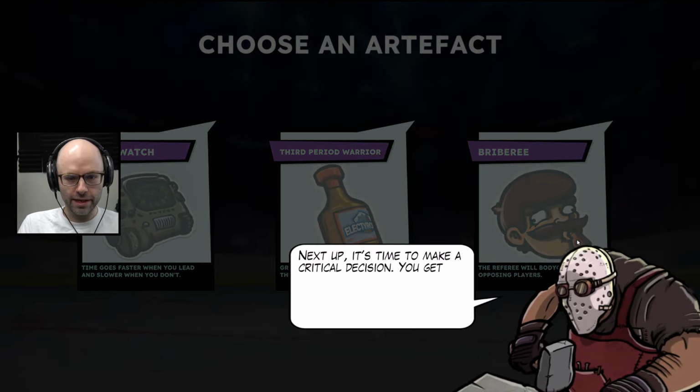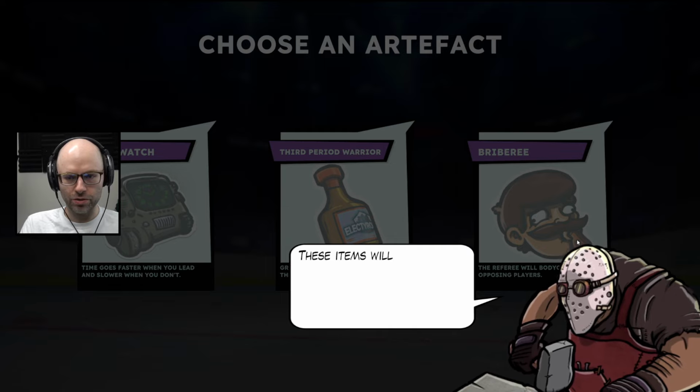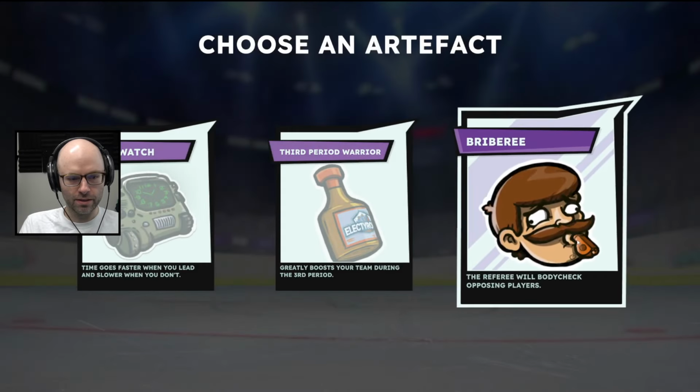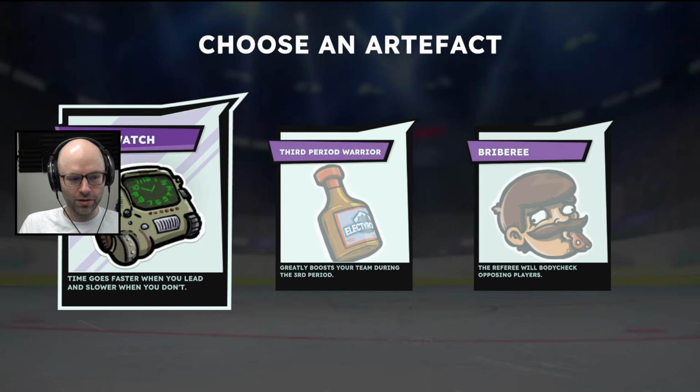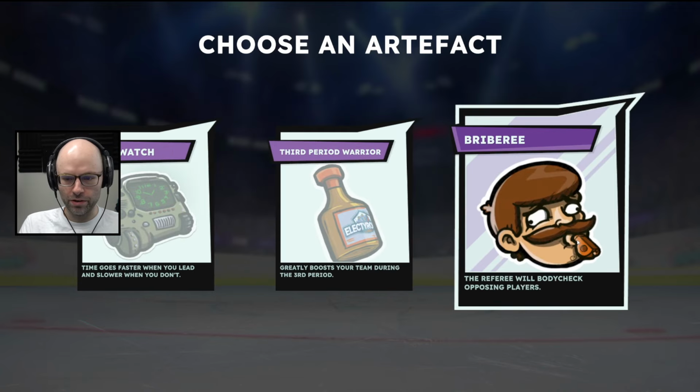Choose an artifact. Next up, it's time to make a critical decision. You get to pick from a selection of shiny trinkets known as artifacts. These items will not only affect you, but your teammates as well. Time goes faster when you lead and slower when you don't. Greatly boosts your team during the third period, or the referee will body check opposing players. I mean, I gotta try that right off the bat. That seems extremely helpful.